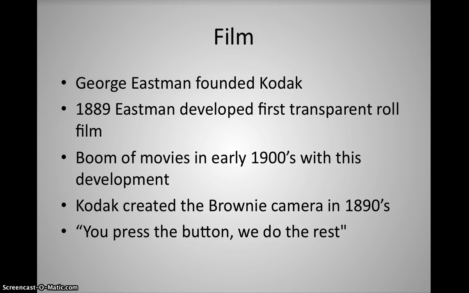Before this time, if you wanted to develop photos, you had to have your own darkroom pretty much, or live in a bigger city, and they might have a darkroom where you could pay someone to do it. But with this, anybody in a rural town could get a camera, take their roll of film, send it off to Kodak, and Kodak would send back photographs. So that really put it in the hands of the common person.